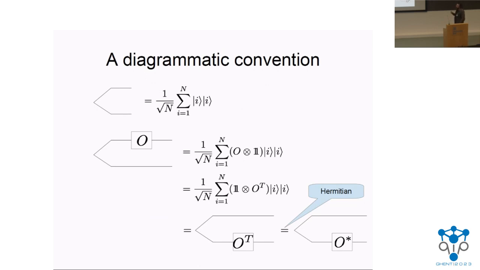I'll introduce a diagrammatic notation so that some parts of the talk, where we need to prove things, will be cleaner. This may be familiar from either quantum information or tensor networks. This state denotes the maximally entangled state in a Hilbert space of dimension N — so this is a double Hilbert space. When we act with an operator O on the first leg and identity on the second party, this is how we show this. We know the identity where we can carry this operator from the first leg to the second leg by taking the transpose, and we will also use Hermiticity since the operators we're interested in are Hermitian.